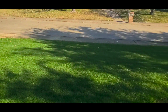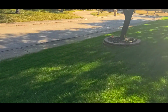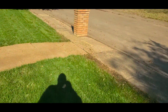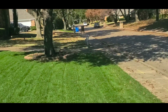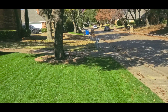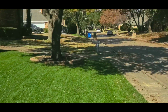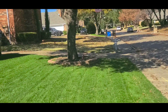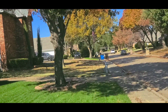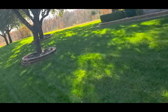And now I want to talk about some myths that I hear from a lot of people who see my yard. Give you a look at my neighbor down the street here. Let's see if I can zoom in. See that grass back there? That's actually synthetic turf. They saw my yard here and they actually thought it was turf, and they went and had some installed, which, from here, looks like real grass. But anyway, back to the myth about this.